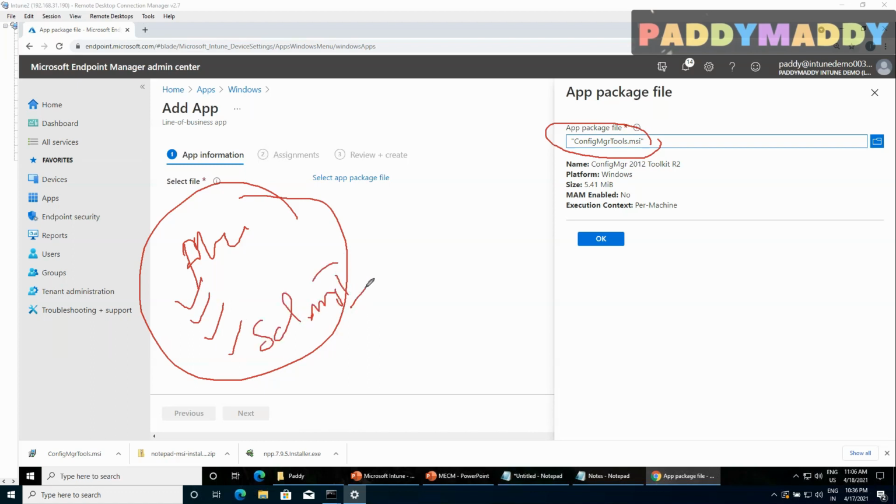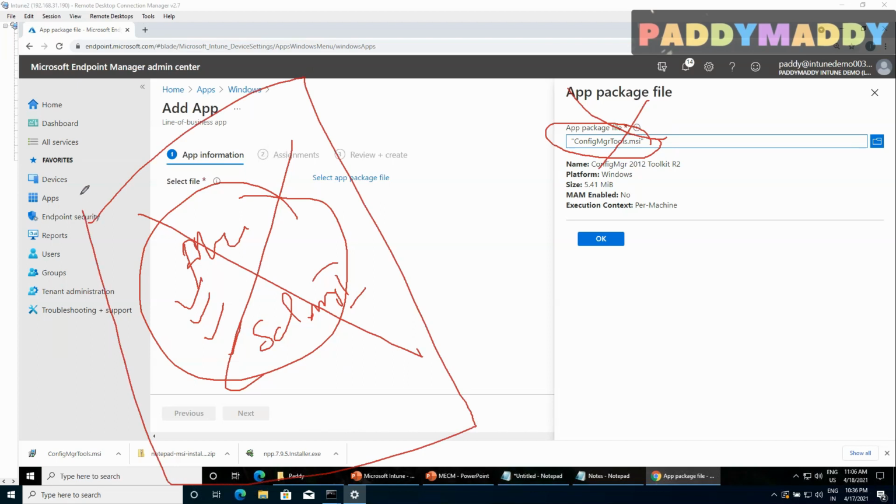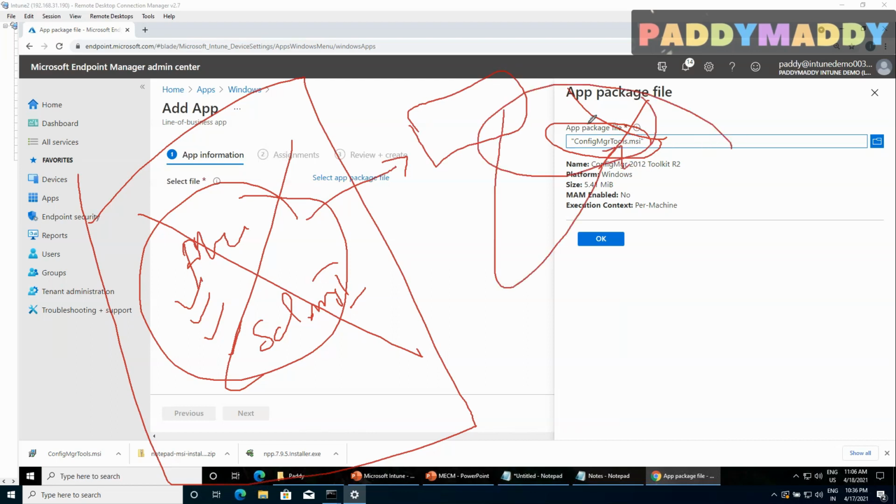In that case, this is not going to work. What you have to do is work with a packaging team, convert them to a single package and upload it. I'm going to show you an alternative way for this in the next 10 minutes.